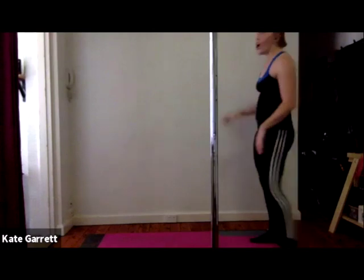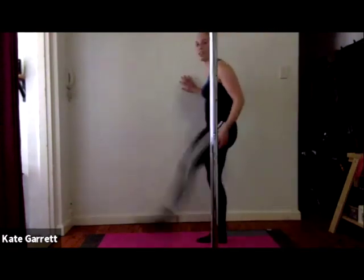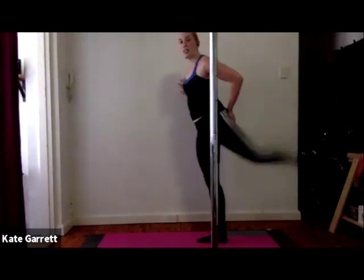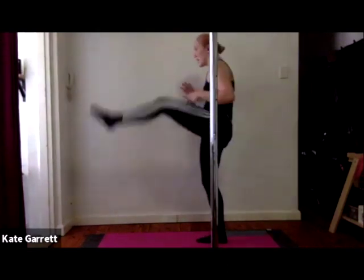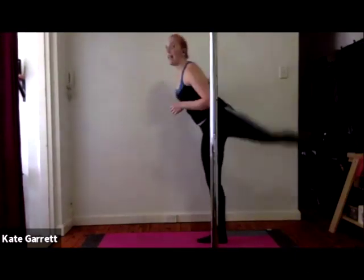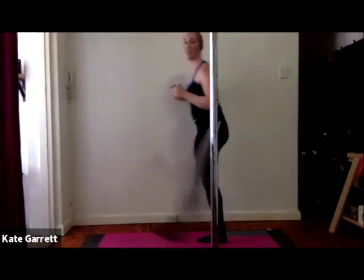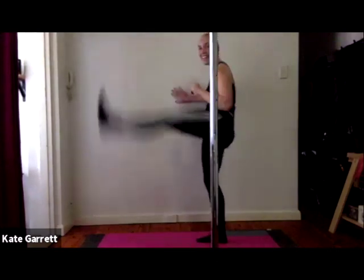Okay, and holding onto a wall or something, or not, we're just going to swing our legs. So start with a bent leg, not too high, just loosening up. If you did Bonnie's beautiful ballet class before, you might be a bit more flexy in your hamstrings. As you keep going, you might be able to straighten the leg, might be able to kick a bit higher. So you listen to your body, don't get injured.